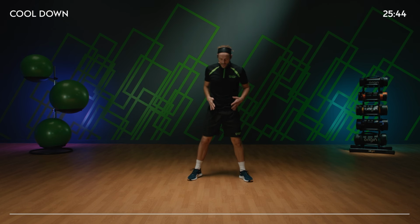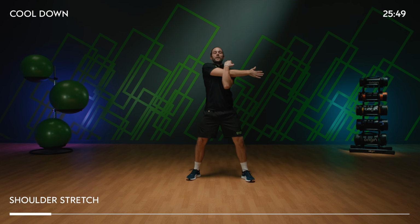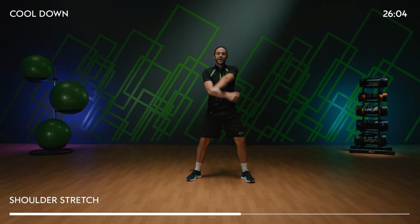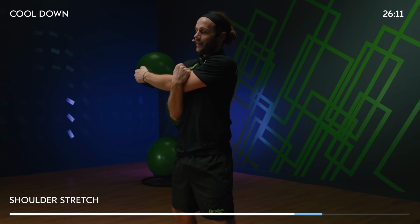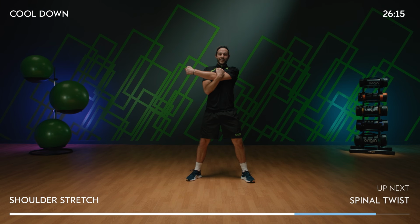Take the hands super wide. Let's go for a shoulder stretch. I don't know about you, but I really need that. So take the left arm across the right, slide the shoulder down away from the ear, and then pull the elbow into your chest. Feels good, right? Change sides. Down. Long and beautiful. Let's hold on a little longer.